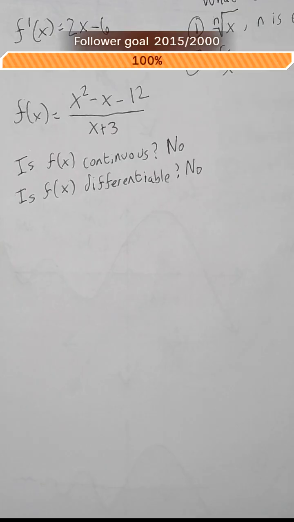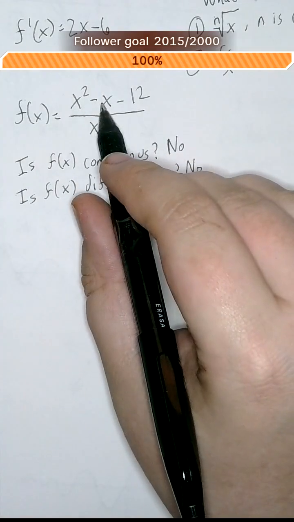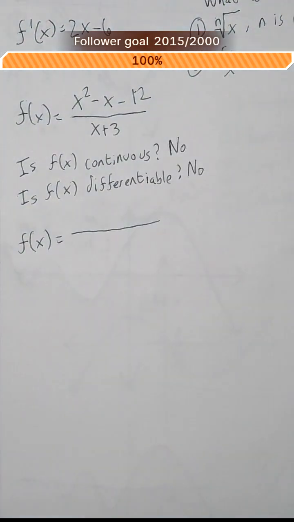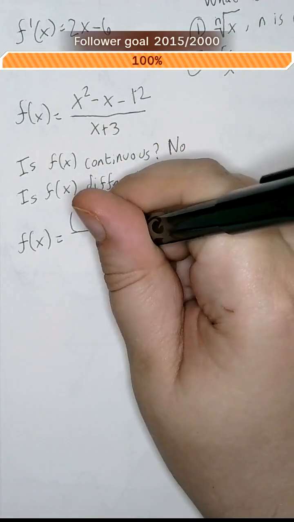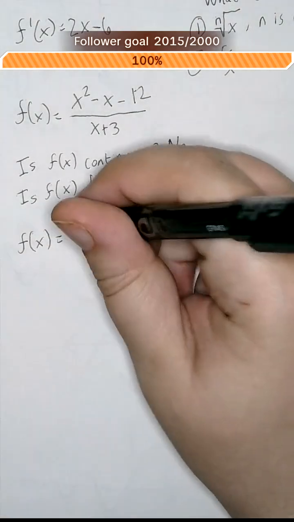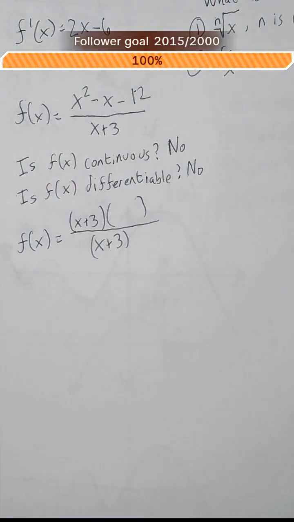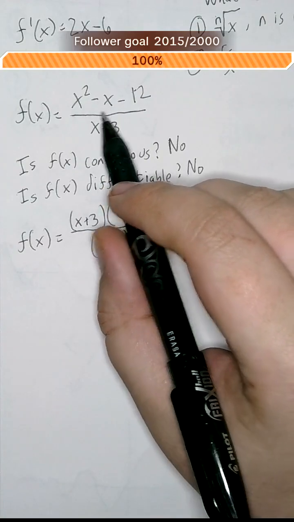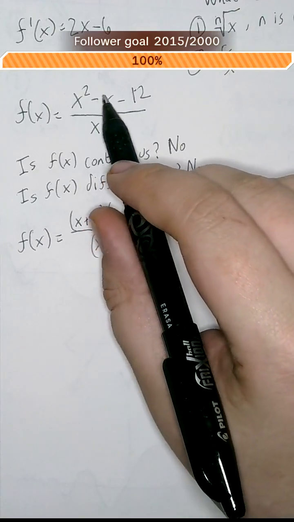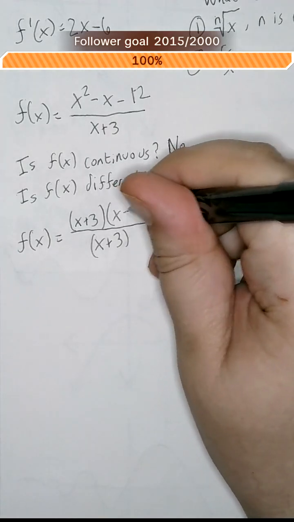So, how do we know it's a removable discontinuity? Well, let's factor this top trinomial. I'm looking for two numbers that multiply to -12 and add to -1. What are those two numbers going to be? DJ says -4 and 3. Imperfect says 3 and 4. All right. So we agree on x plus 3. B first says -4 and 3. Yeah. So here, it's -4 because I have two numbers multiplying to -12, so that's going to be one positive, one negative. And because this is a negative, that means the greater number is going to be negative. So I have x minus 4 times x plus 3.